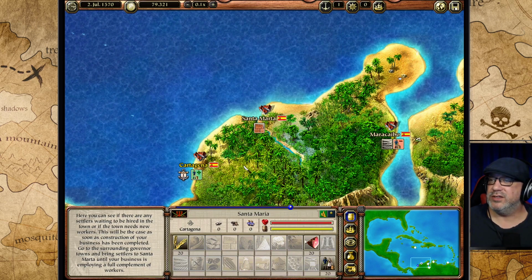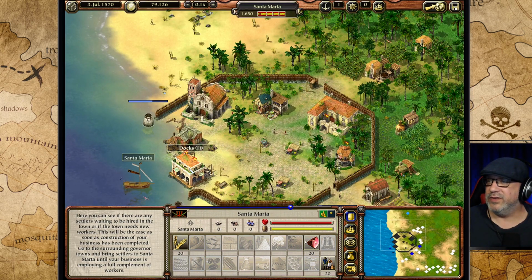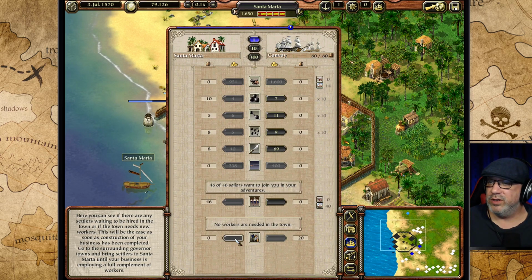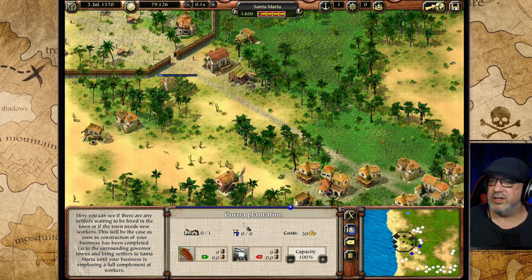Let's close this. And let's just go back to Santa Marta here and see if we can complete. We'll enter the town this time, go to the goods, and drop these guys off here. Now, we still have a long way to go here. Does it tell how long it's going to take? No, it doesn't.